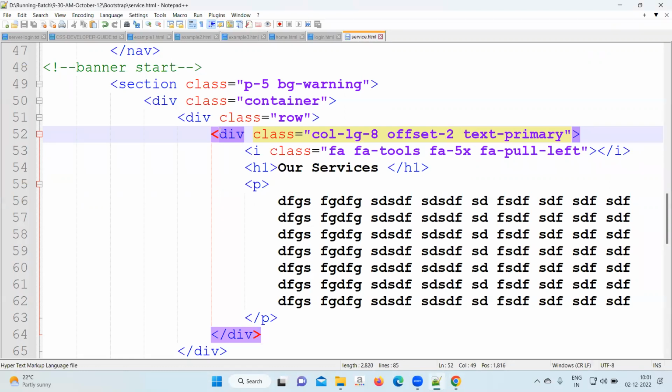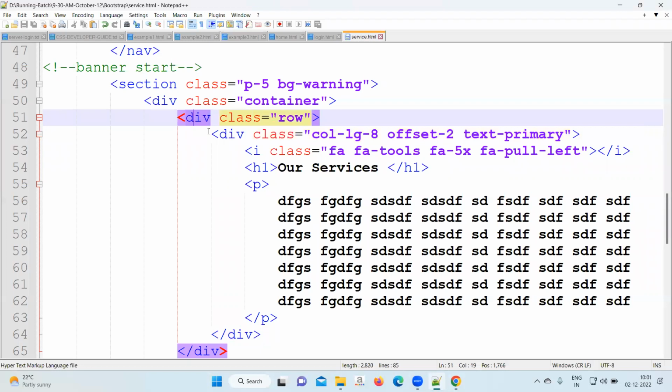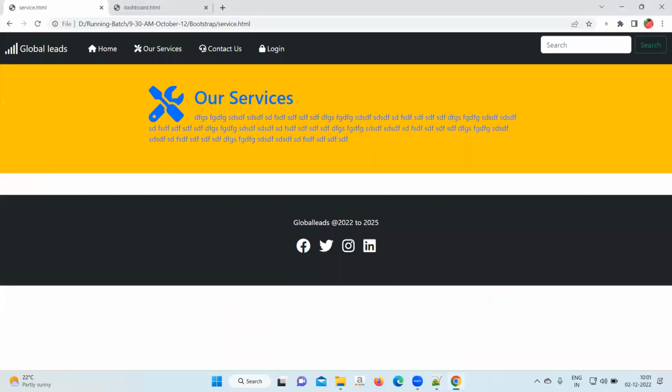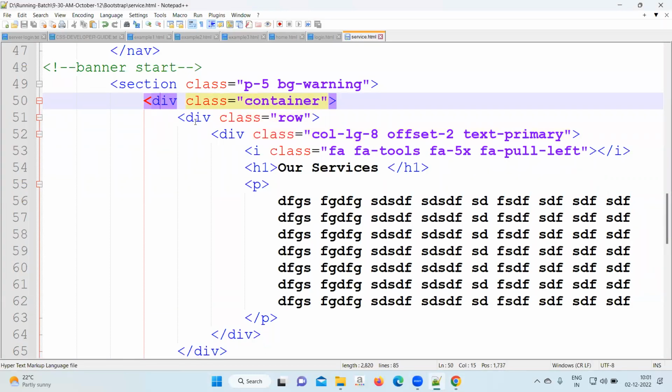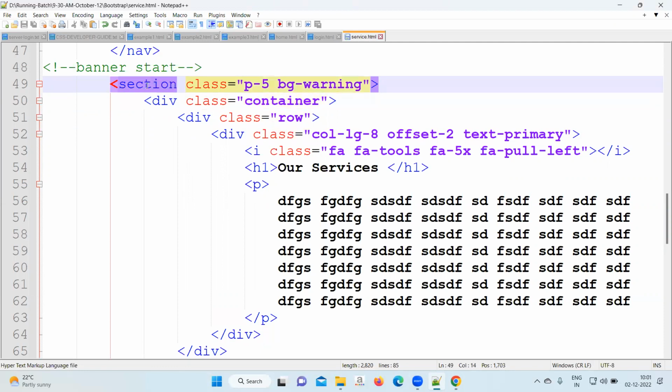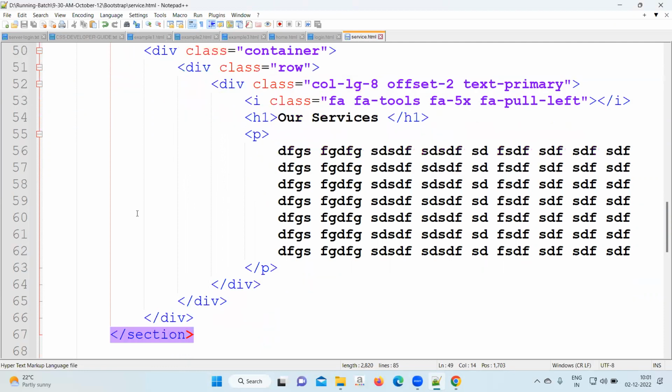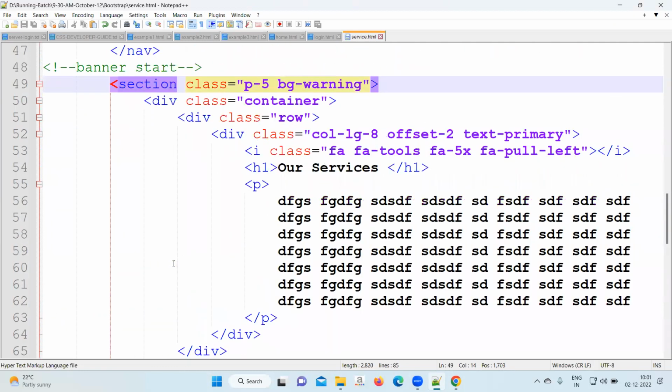Next, so this row is completed. Okay, the row is completed. The section is also completed. We have to write the next section now. The next section we have to write with a white background and some text content, everything. So the section is ready. Come after that.